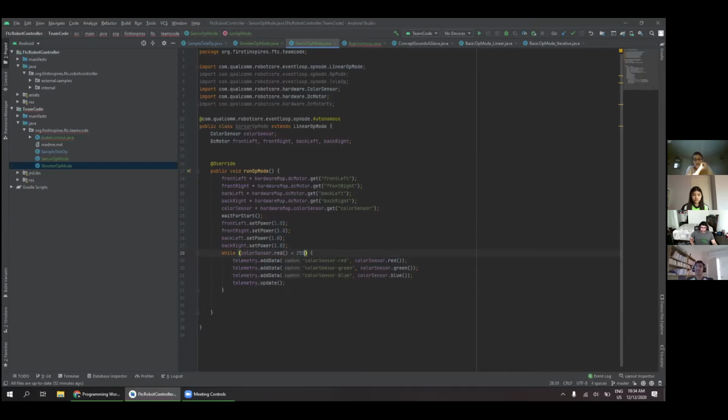So let's say you already tested this before using the telemetry dot add data logging mechanism, and you found that when it got over the tape, its red value went from 0 all the way up to like 200. You could have a split threshold, maybe something like 100 or 150. You might have to calibrate that number, but essentially a value that will tell you once it detects that much red, or vice versa, when it isn't detecting that much red, just log the data.